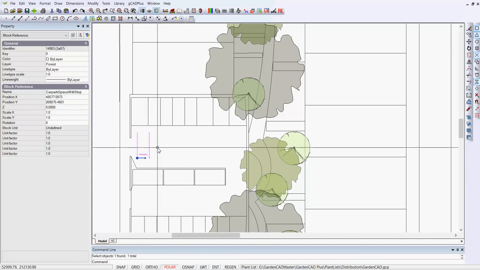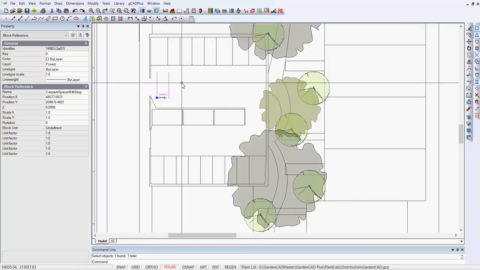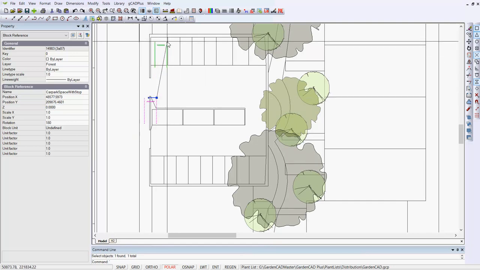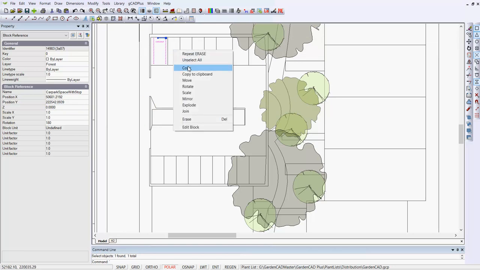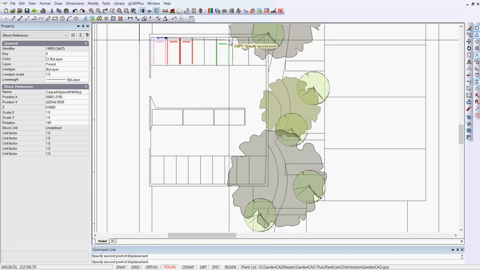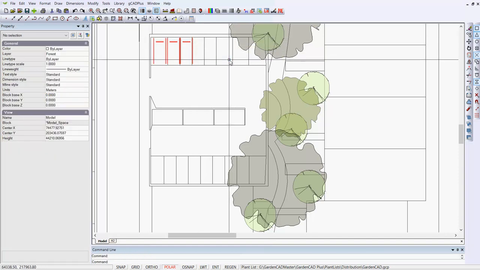Here's the symbol from our library, which is a car park space with a stop. So let's just move it. In fact, what we'll do is rotate it like so, and then we'll try and place it here. So we can pop it there, and we could copy it temporarily and just want to see how our symbol will go. Can you see by the time we get over here, we've got very unequal spacing.